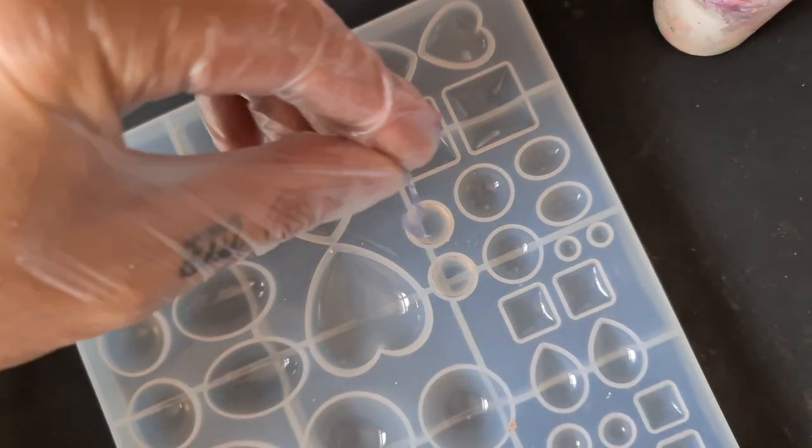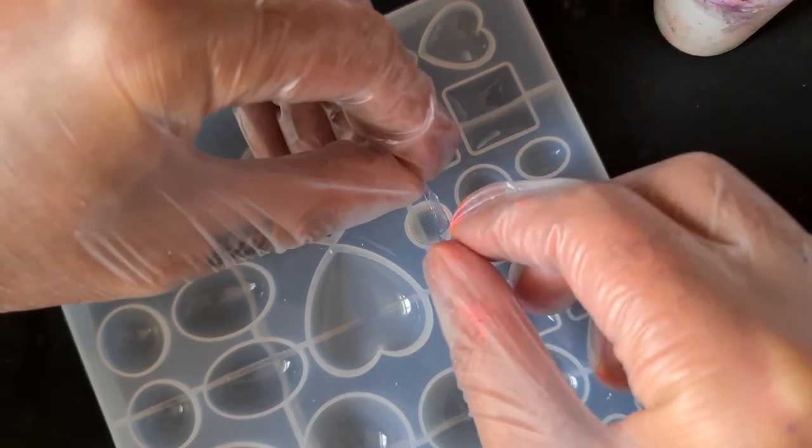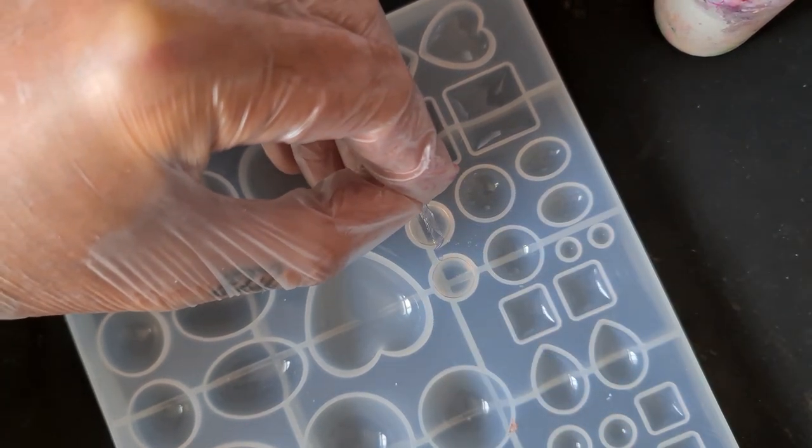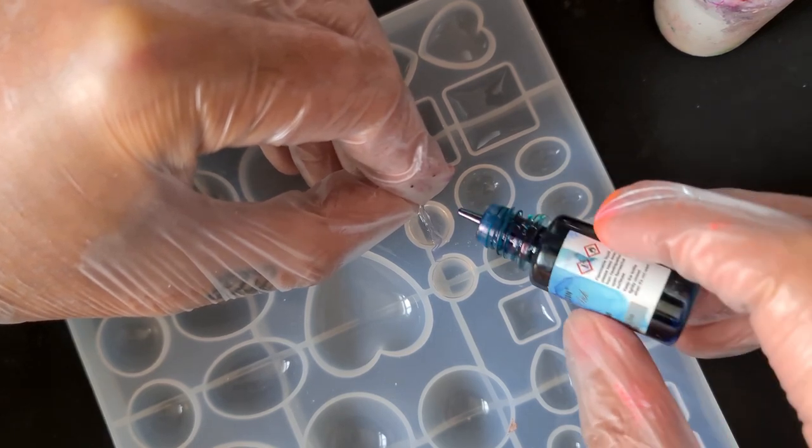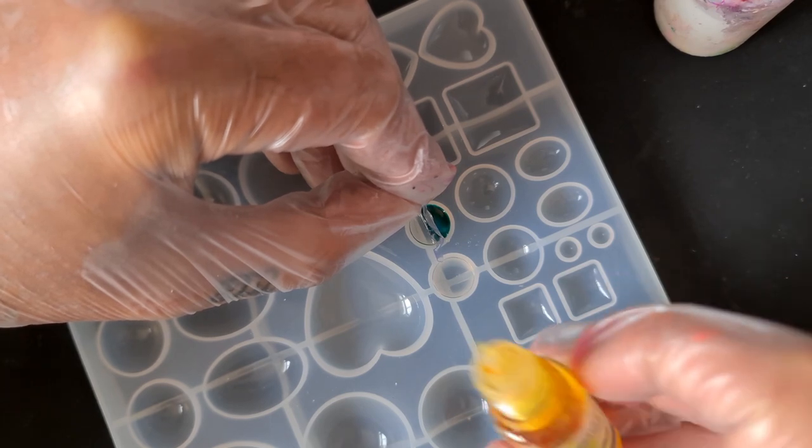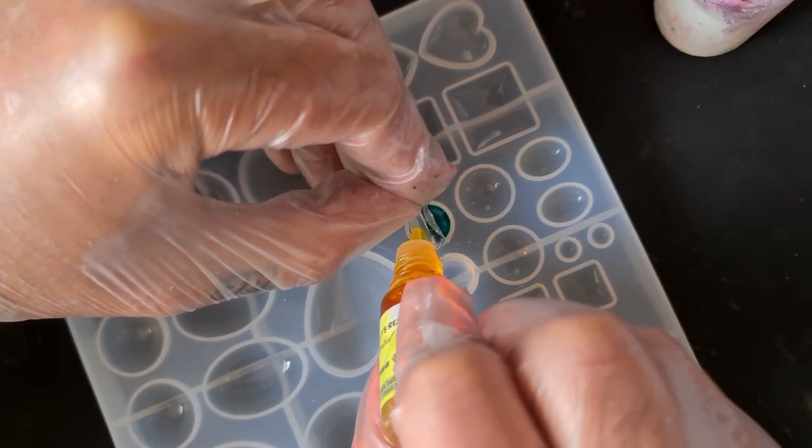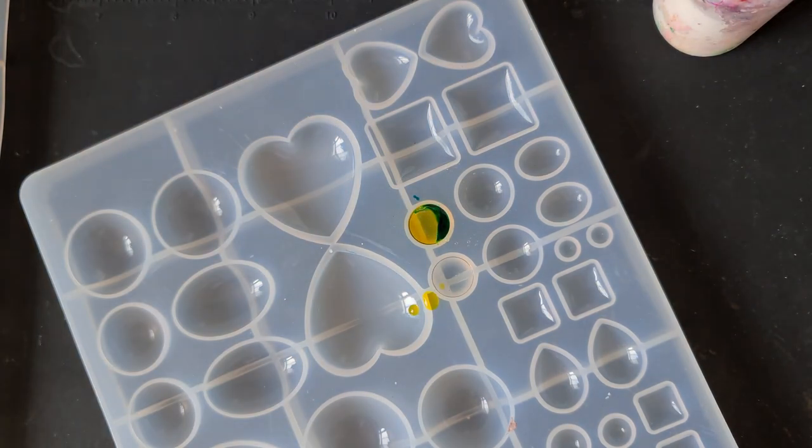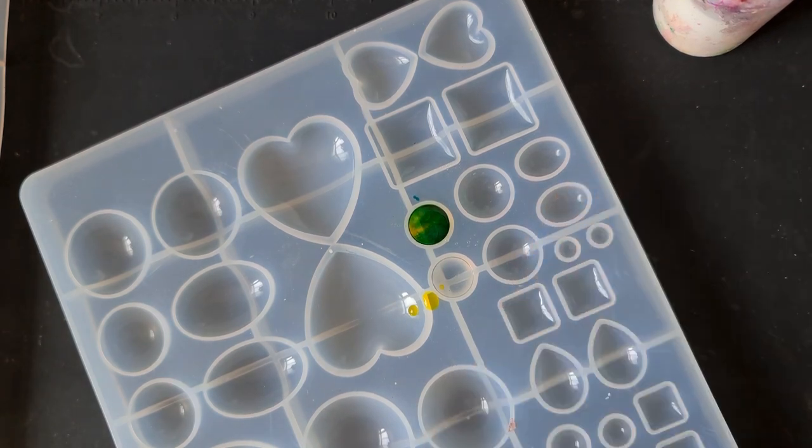So I'm going to try a cerulean and a yellow. So I'm just going to rest that on the surface. This might not work. Alcohol inks can find their way around any kind of barrier. But it seems to be working so far. And then just remove that out. So now we've got two colors in our piece.